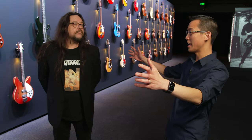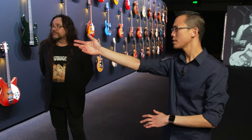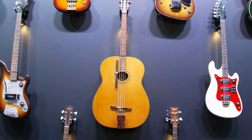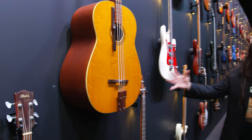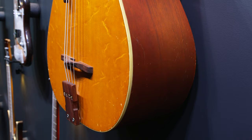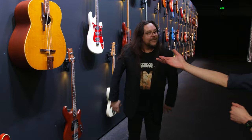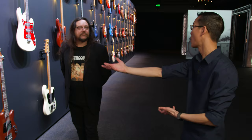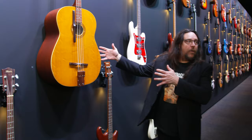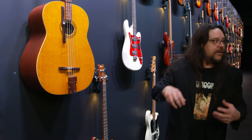Looking at the small section here, there's such variety in these different instruments. We not only have six and twelve string guitars, but this particular instrument here is enormous — it's not a regular guitar, it's a bass guitar. It's quite interesting because of the physics in it. It's a bass guitar, so the low notes in the musical register — big thick strings to create that low note, a very long scale to create that long, bottom-end note. The longer the string, the deeper the sound, which is why we're thinking about basses. And also a really big, resonant body — the bigger the body, the deeper the sound and the more resonance it can create.